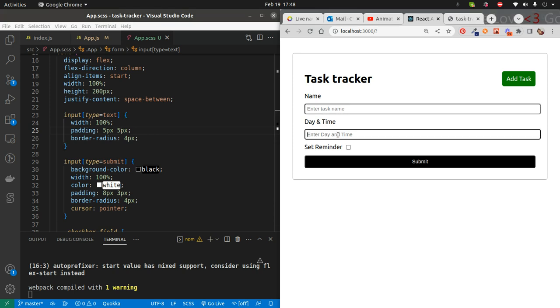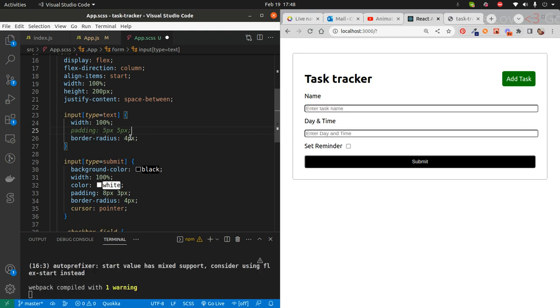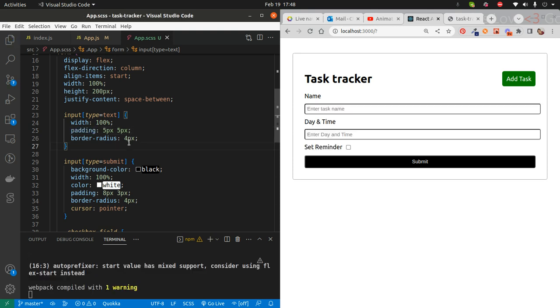That's better. What if we comment this out? Border radius 4 px. I like it. The radius definitely added to the thickness of this.